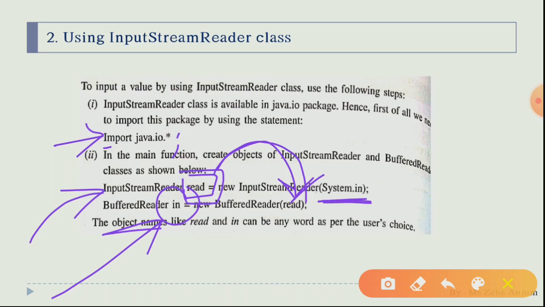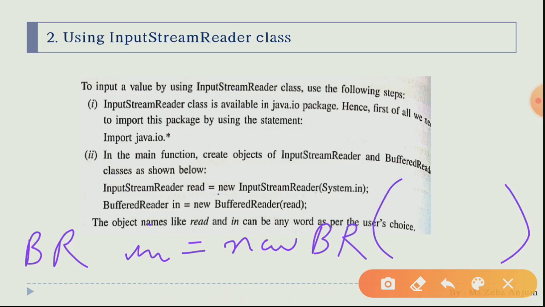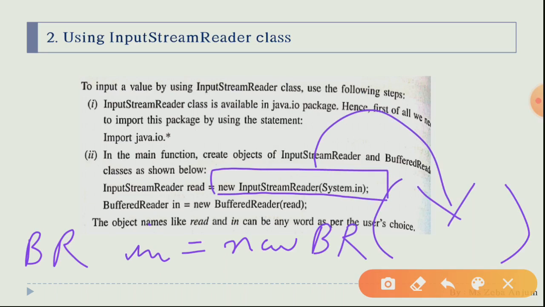ओके, एंड येस, वन थिंग टू रिमेंबर ओवर हियर इज ऑल्सो कि बफर रीडर और इनपुट रीडर को आप अगेन मर्ज कर सकते हैं. यू नो द वे दैट हाउ वी आर गोइंग टू मर्ज दिस थिंग. BufferedReader, you can write down over here, I am writing the short form, br equals new BufferedReader, and in this bracket instead of this read, ये आपका complete आ जाएगा. This complete thing will come over here and the semicolon. तो आपको दो लाइन लिखने की ज़रूरत नहीं पड़ेगी. You are done with only a single line over here.